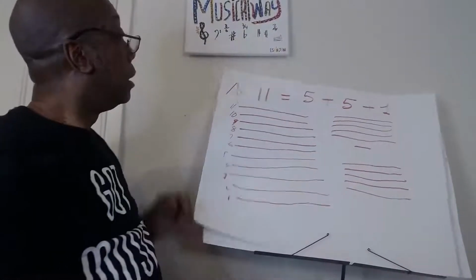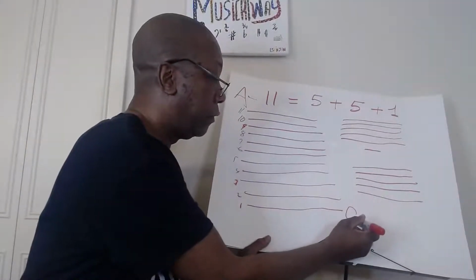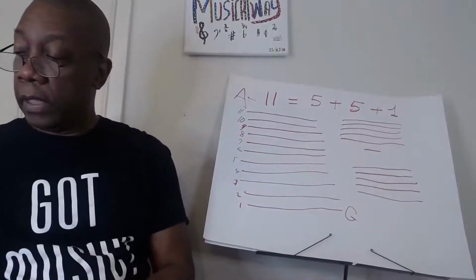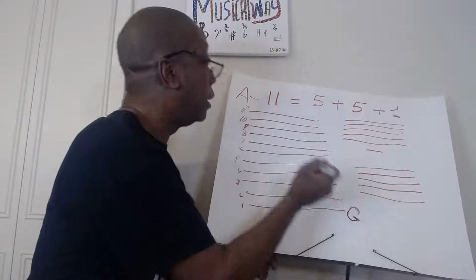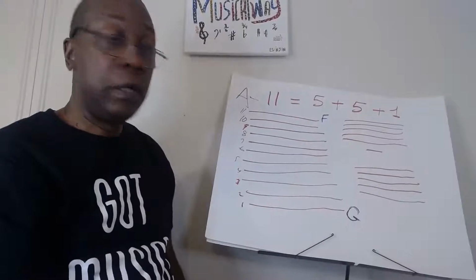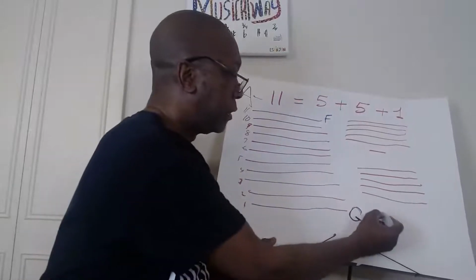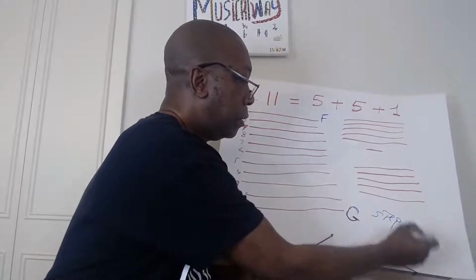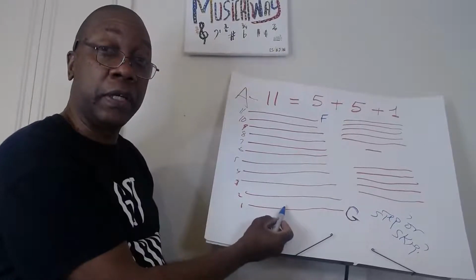Assume that I know the name of those lines. I give the first one the name of G. Let me change my color to make it a little more attractive. I have a G here, and an F over there. I need the name of all those notes over here. They are all in lines, so I have to step or skip. And I remember what happened. There is the space over here, so I have to skip.